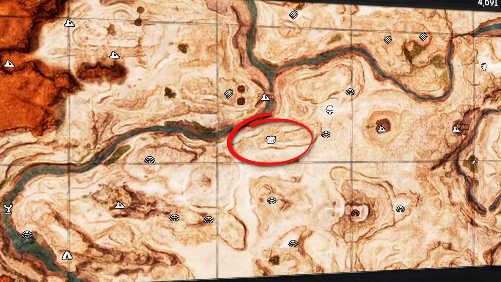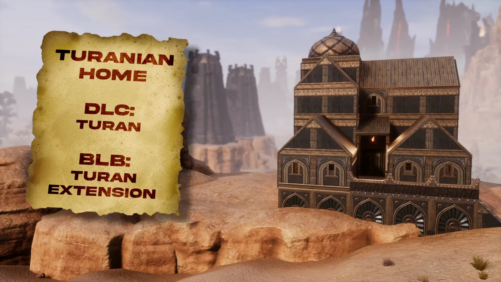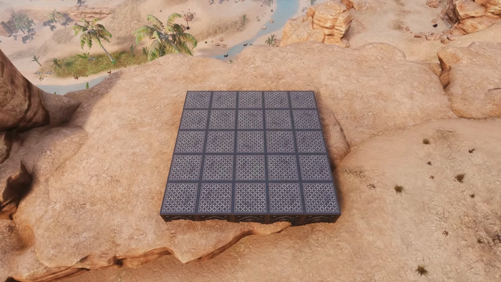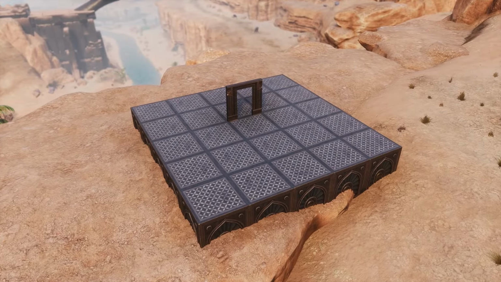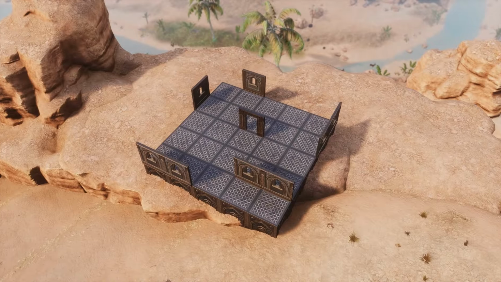Firstly, we've got a Turanian home in map square G6. This build requires the use of the Turanian DLC and ideally the Turanian extension too. So let's get building. Start off with a 5 by 5. Add a Turanian door frame on this tile. Add windows on the tiles shown here.